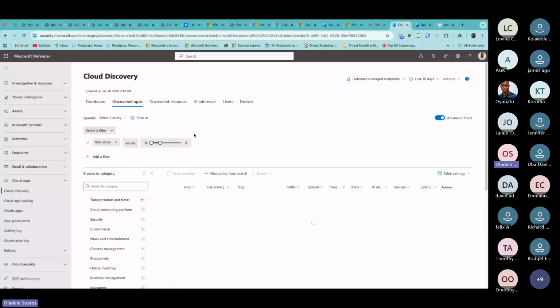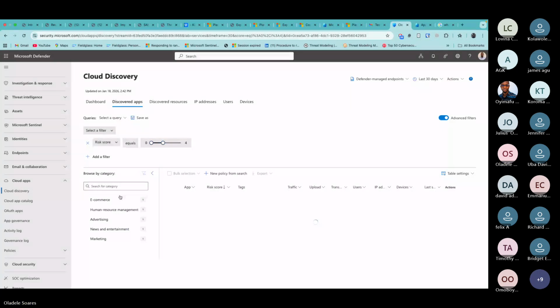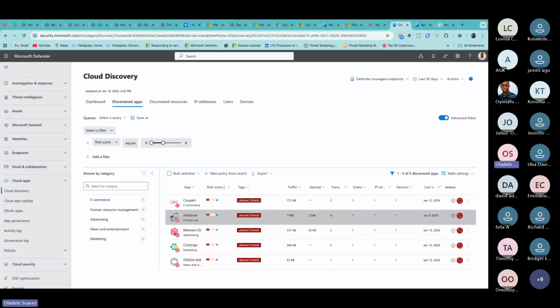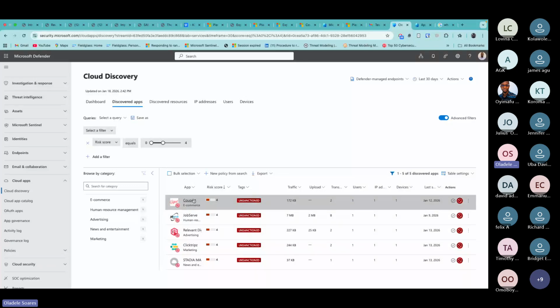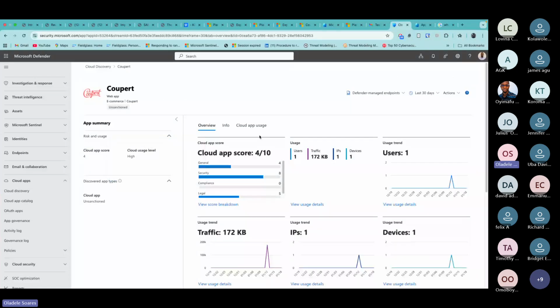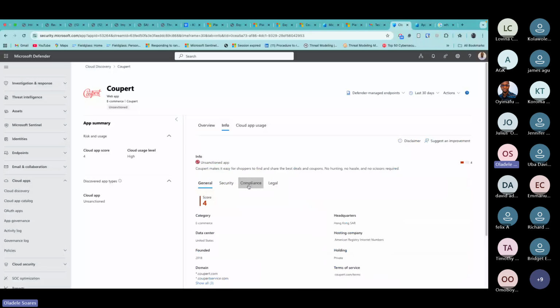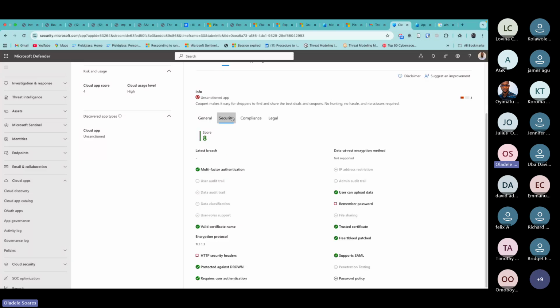You realize that our users are quite good. They're not using bad applications, so we don't have to worry. Let's say we want to increase the baseline to about 4. We can now see that our users are probably using some bad, unsanctioned application. We've probably seen one of our users go there before. We can click into it to understand why it is bad. Within that information, we can see the application info, and we can see that they have some compliance criteria that they haven't done well. So maybe the application allows you to remember passwords.